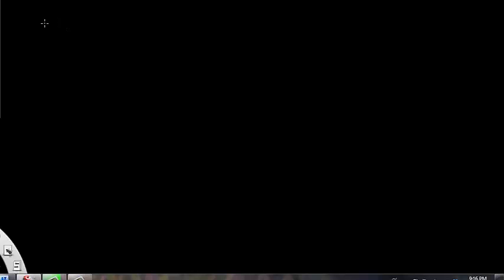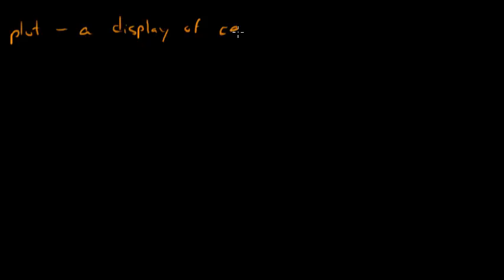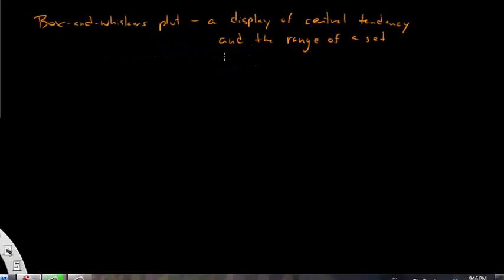So in a box and whiskers plot, what we're trying to show is basically a way of displaying central tendency, and so it's a display of central tendency and the range of a set of values.